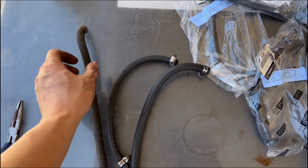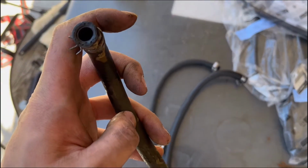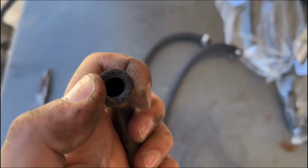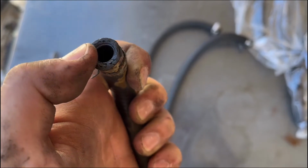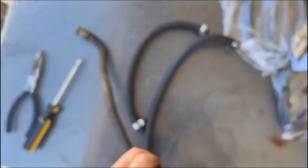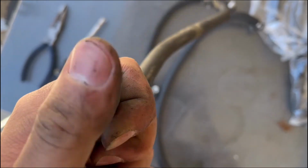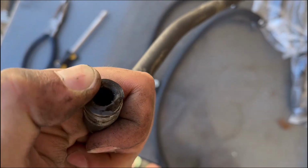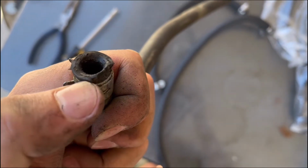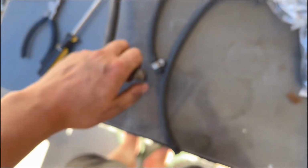Here's the hoses out of the car. This was the one that was running to the back of the head. As you can see, they're super crusty. Good thing I'm replacing these because they're not really in good shape. This one is literally falling apart. And something like this could leave you stranded on the side of the road. So definitely want to replace these if you have a Miata. If you have the chance, get these replaced.